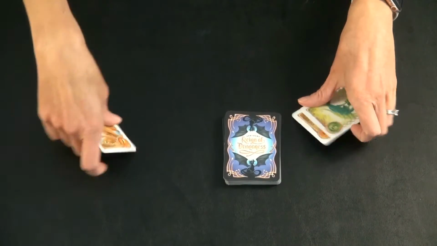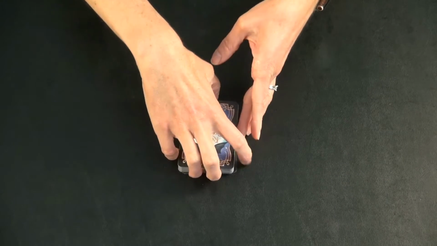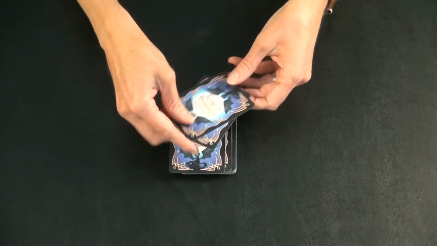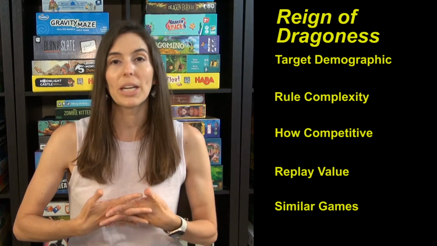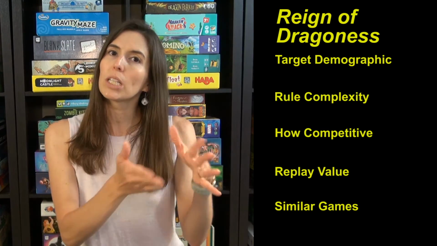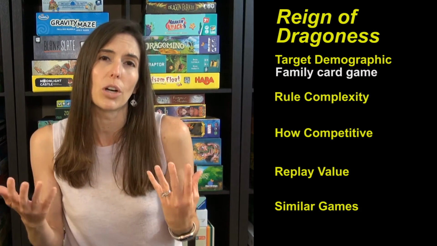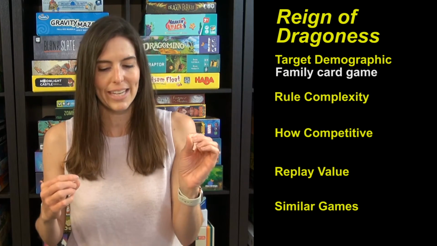So that's it. You just shuffle, deal out 13 cards again, and you keep track. You play 5 rounds, and whoever has the most points at the end of 5 rounds is the winner. So that's how to play Reign of Dragoness. The target demographic for this game is it works well as a family level card game, but it's also good even if you play a lot of card games. There's enough going on here that you're still going to really enjoy the game.